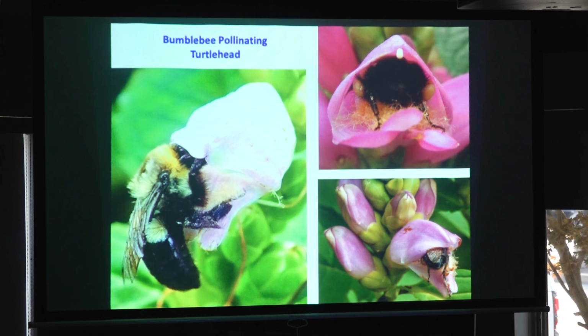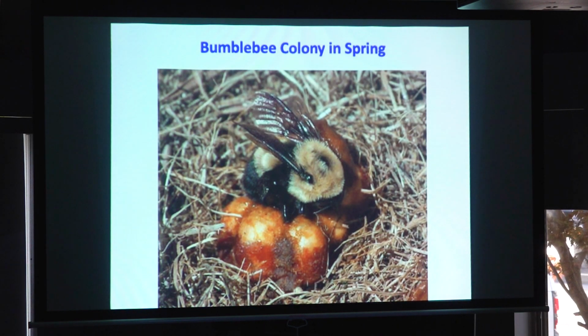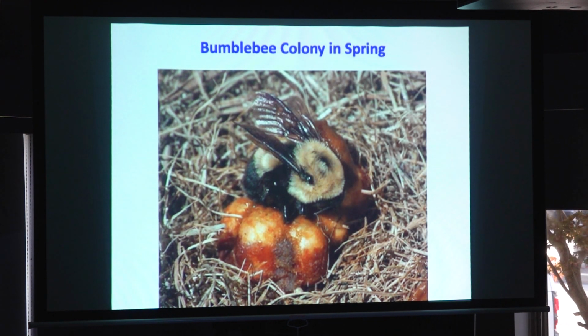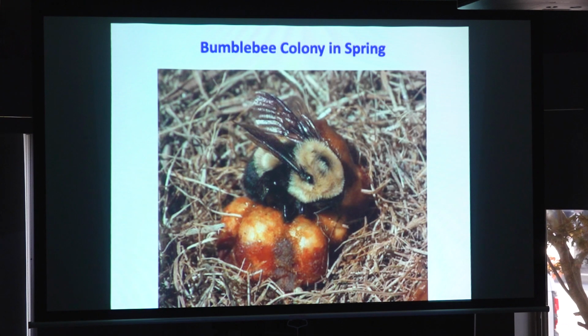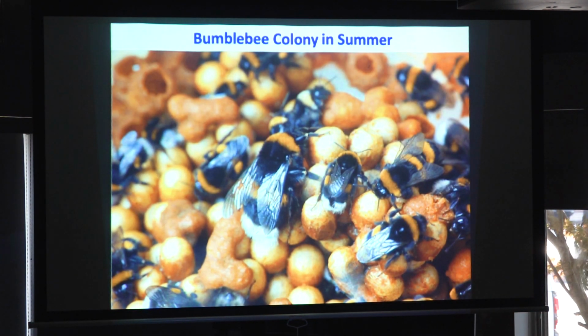It's kind of funny to watch the flower moving with a bee inside it and struggling to find its way out. But so here's the queen. She has to start her hive from scratch every spring. She has to find a good place that's protected, and she can't create a nest, so she has to find a place where a nest is already settled, maybe an old mouse nest or something like that. And she starts to lay her eggs. And when those eggs hatch, she has to provision all her young plus her own energy needs to keep going. Only once those new bees start to help her out with the hive can she devote herself to just laying more eggs. But until that happens, it's all up to her.